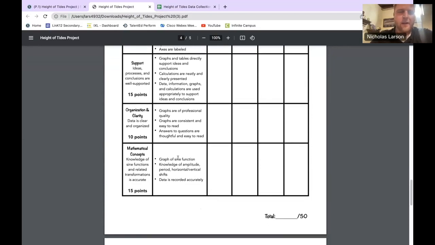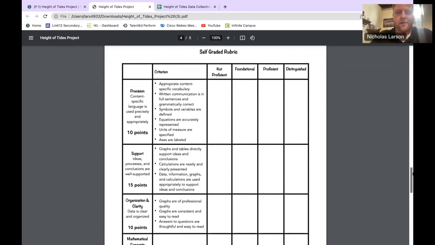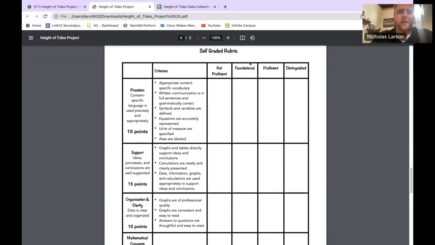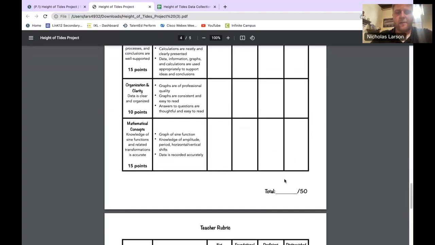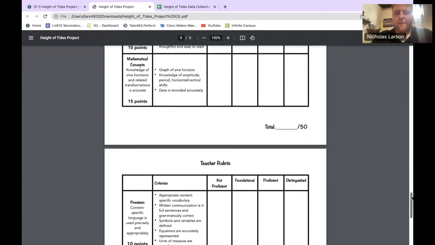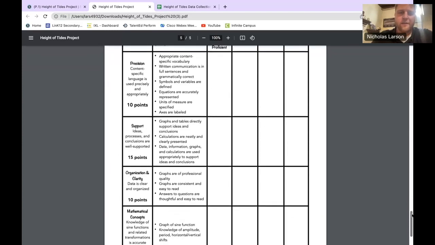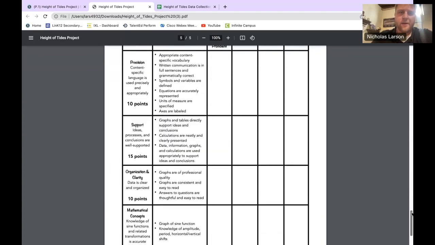Do you know the amplitude, the domain, the range? Can you tell me and can you record this stuff accurately? So I want you to grade yourself as either not proficient, foundational, proficient, or distinguished. Figure out where you would line up and then give yourself a grade. And then I'm going to fill out the same rubric as well and give you a grade as well.